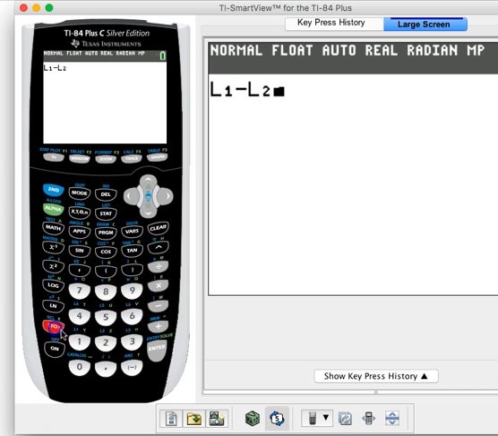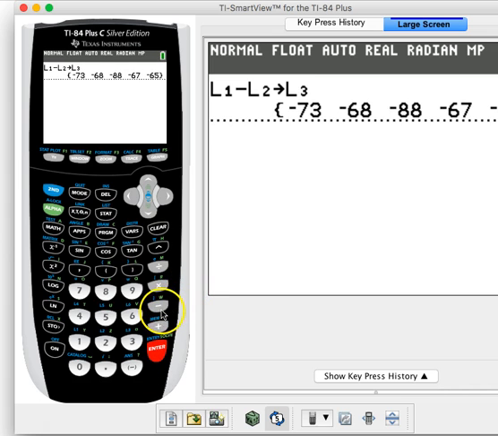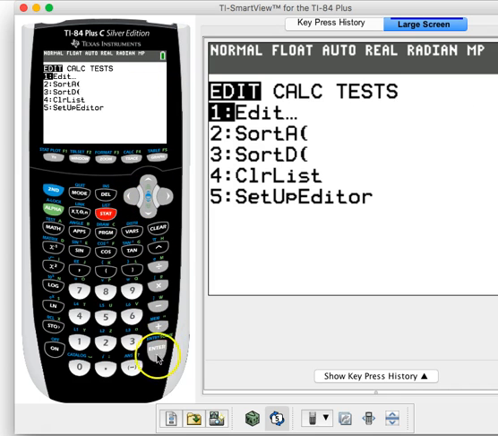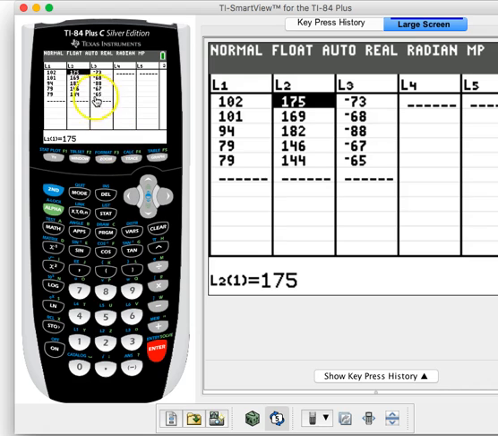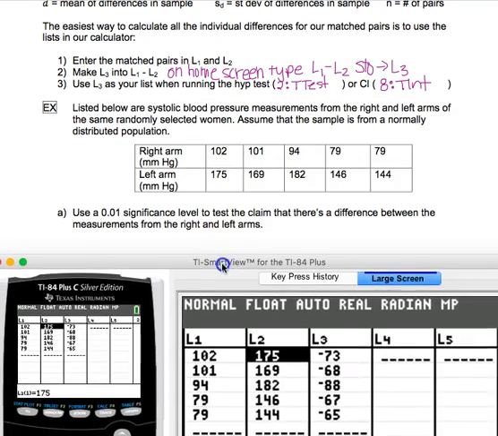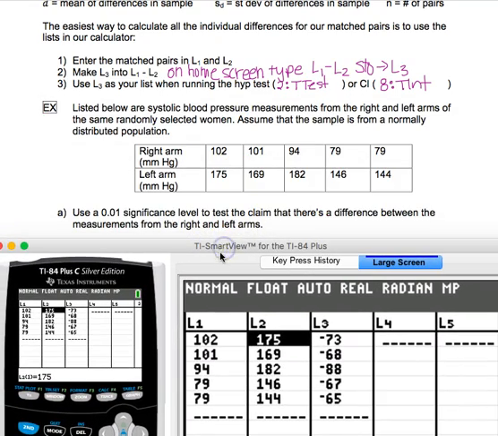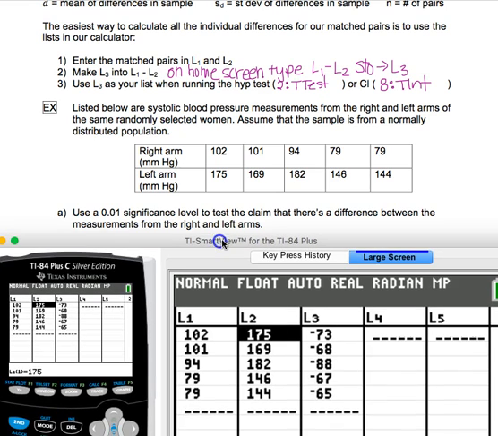We use the store as key, and then we're going to store that as list 3, and we're going to press enter. So it displays all the differences for you here, but notice that when I go to Stat and Edit, it's automatically put in there for me. All right, so that can help you save a lot of time.